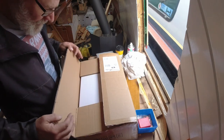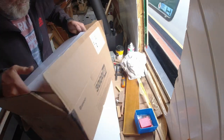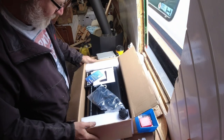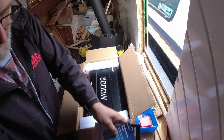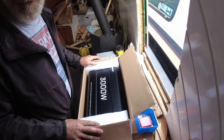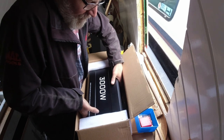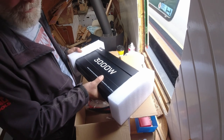And then, the magic. I've already opened this because I was too happy to have a look at it yesterday when it arrived. So let's get that box out of the way. I haven't actually taken it out of the box yet, I just opened it to have a look. So that's the new inverter. In the end, I went for a Renogy 3000 watt inverter. That should be more than enough to power the washing machine and other stuff on the boat. It was mainly the washing machine I had to worry about, because I'll only ever have the washing machine on when I'm actually cruising, but I needed something powerful enough that could cope with it. And that's the reason why I've got the big bank of batteries, to cope with the washing machine and things like that.